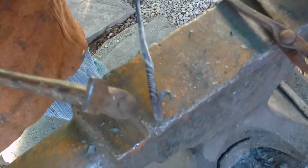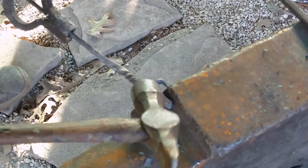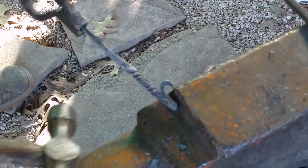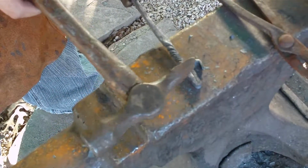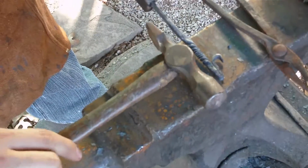There we go. That's the curve I want. That's what's going to hook right there on the bottle cap, and have just enough clearance on this side so that you can pop it over. That's the balance you need, is right in here. And as a matter of fact, I think I need to pop this back a little bit more. Get one more heat on this side, and I'll be ready to do this scroll.